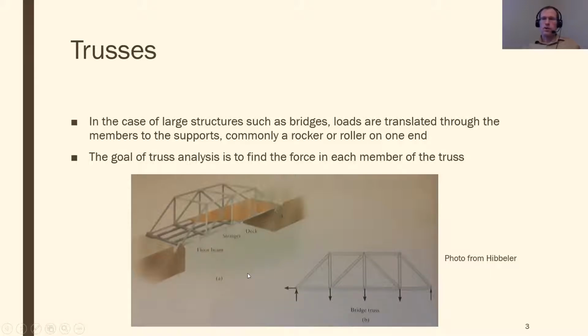And now what I want to do is look at how much force is in each one of these members. So this angled member here, how much force is in that one? How much force is in this horizontal member down here? How much force is in this vertical member? And so on and so on. So every one of these members, I want to know how much internal force is acting inside of it. And again, that's the first step to knowing what I need to build this bridge out of to make it safe.